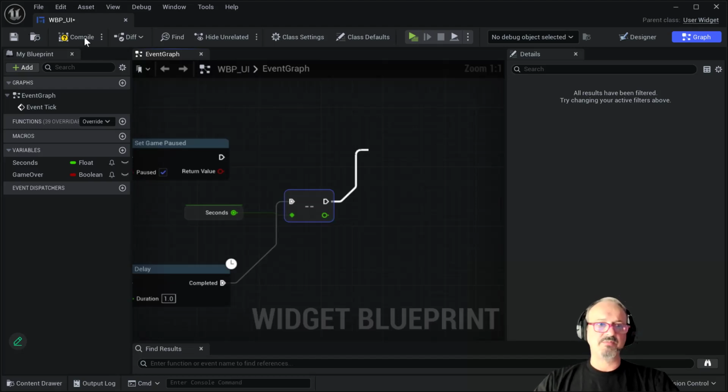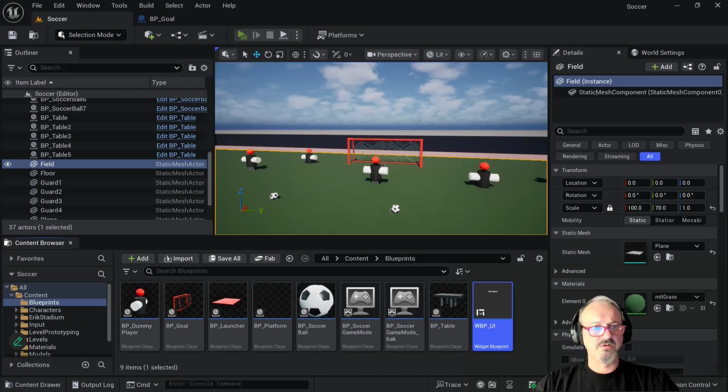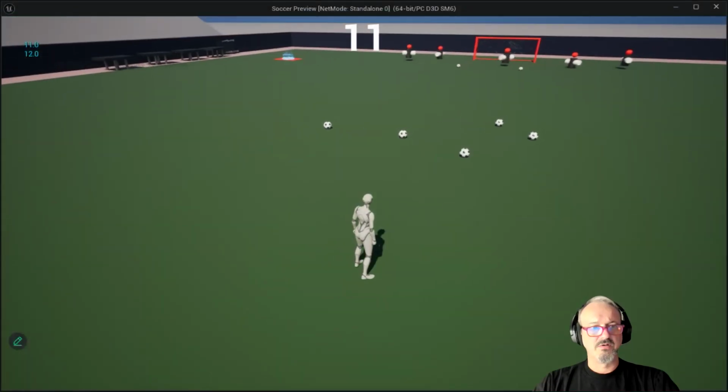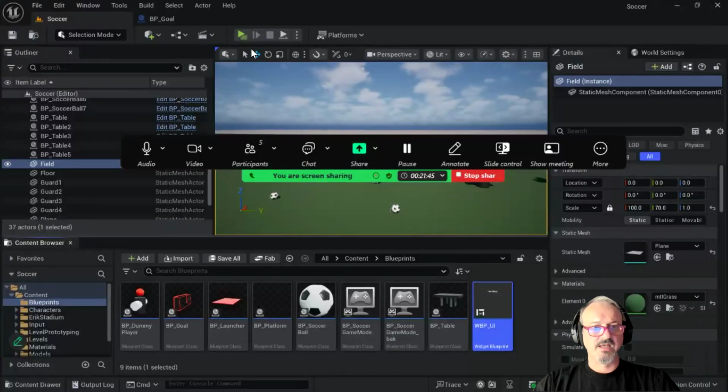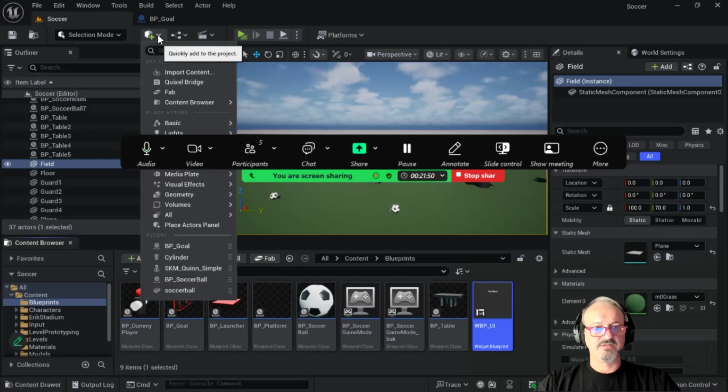So let's go ahead and compile and save. And let's press play and see what happens. Okay. Actually, I need to change something in my level here.